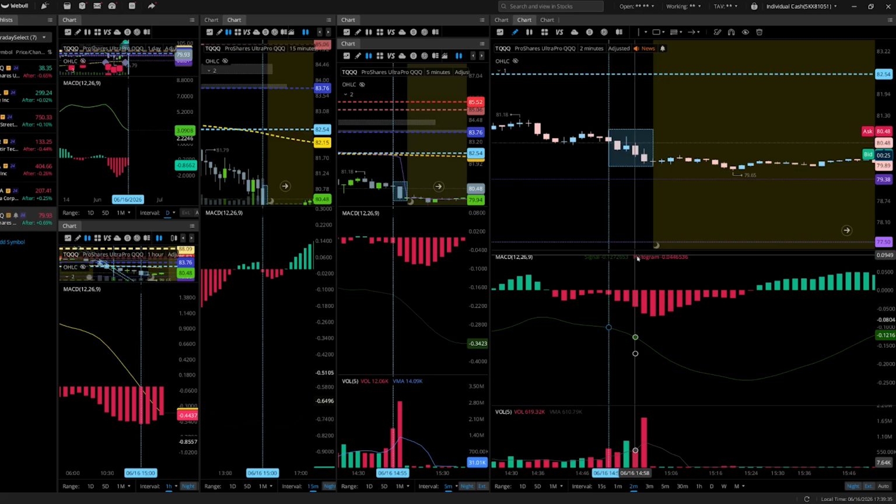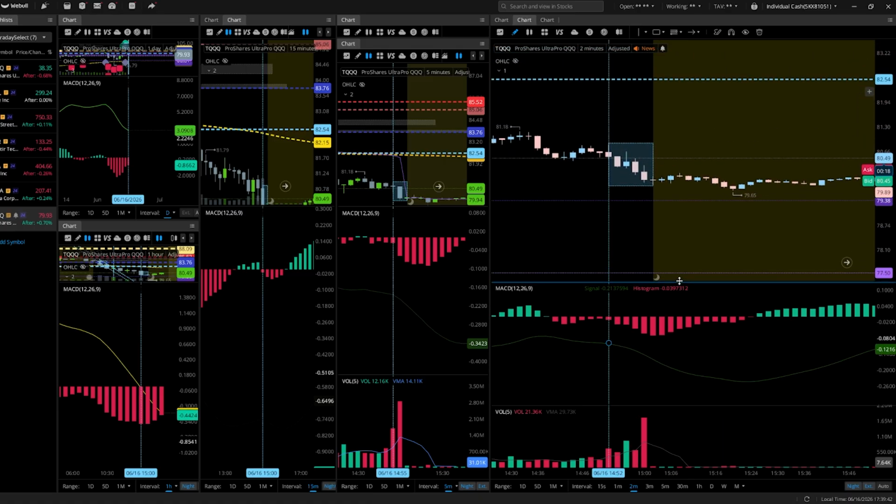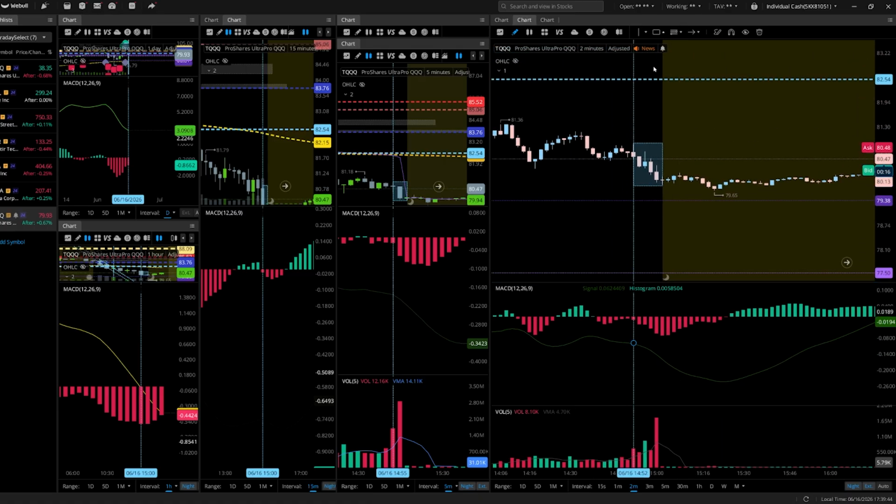And why is this the entry? Because the momentum was fighting against it, going up, and then it finally ticks down. It finally aligns with the momentum. That's what produces these channels. And the last one was there for the day.